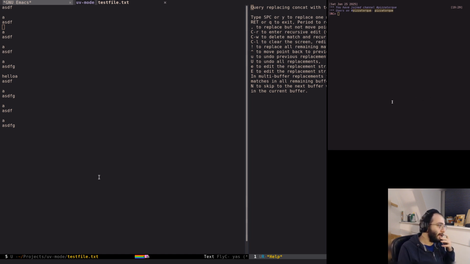Oh, it also says the text being edited inside the recursive edit need not be the same text that you were editing at top level. So that's why there was weird behavior with the query replace. It depends on what the recursive edit is for.